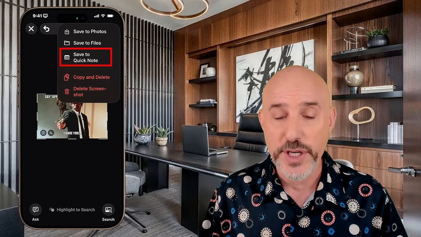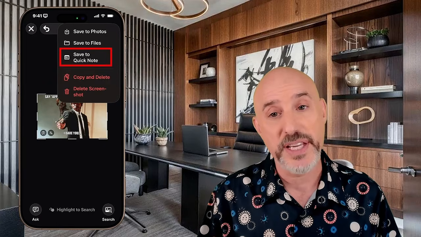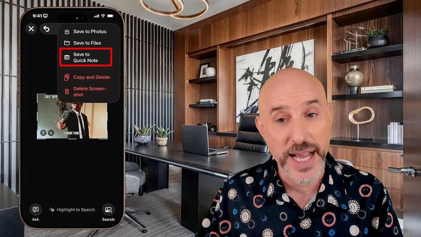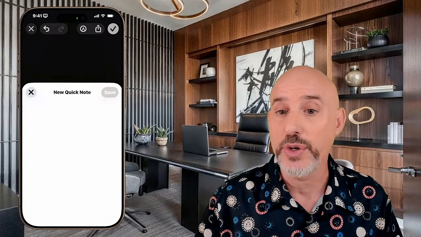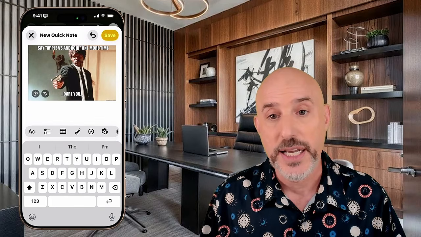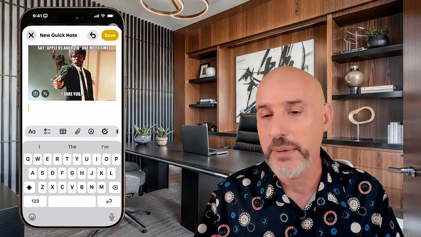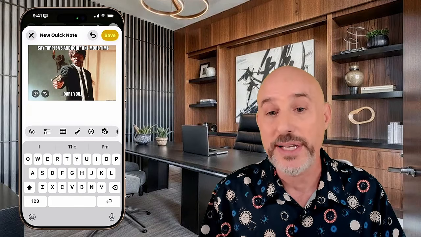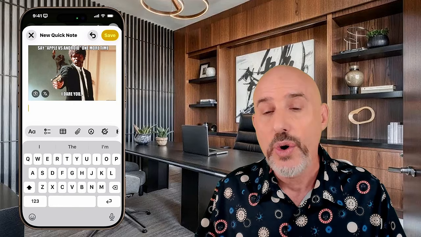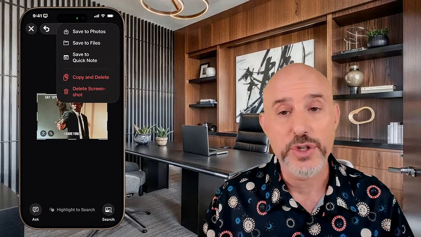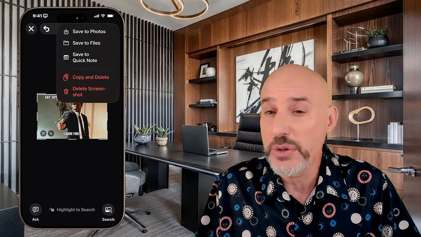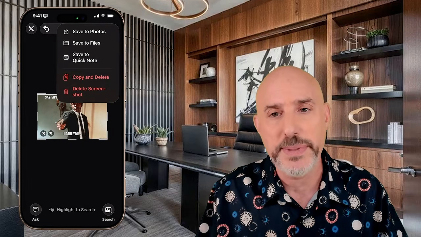If you took this screenshot because you needed to capture some of the information and pass it on to a different app, one of the fastest ways to do that is to add that screenshot to a quick note, just like this. It'll get saved in your notes program and you can access it at any point to pull that image somewhere else or copy the information into one of the other apps. By saving it to Quick Notes, you skip several steps and you still don't need to dump it into your photo roll to be deleted later.